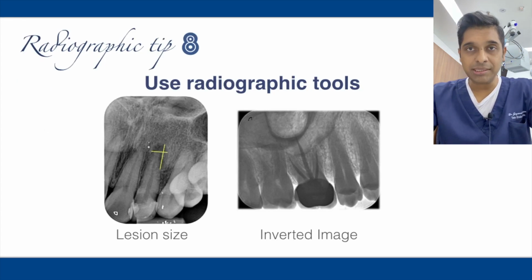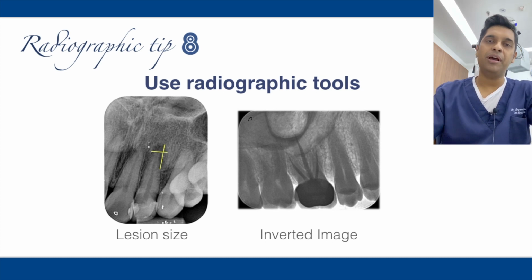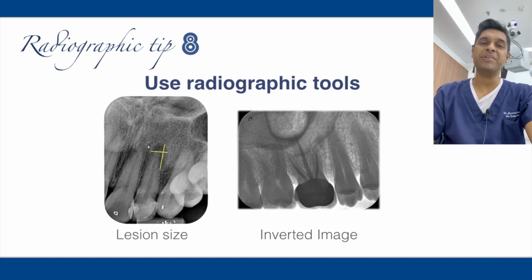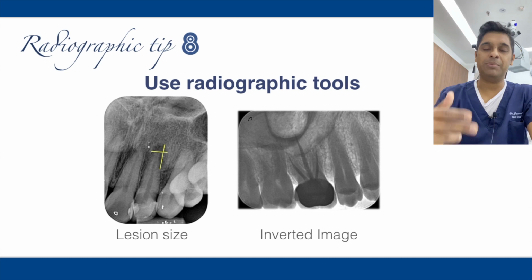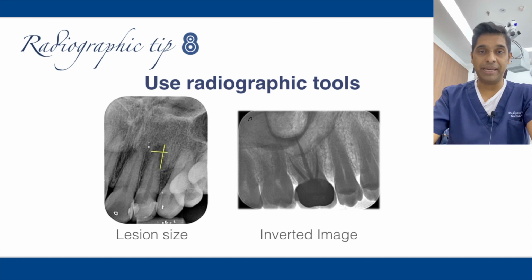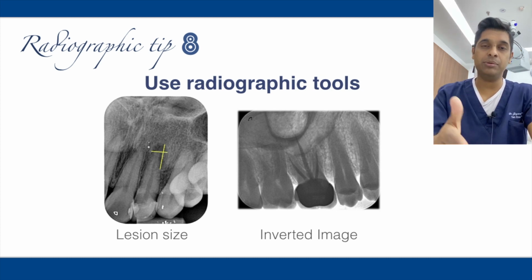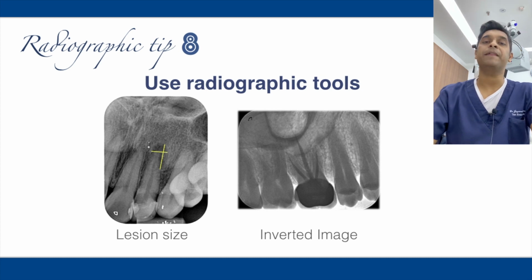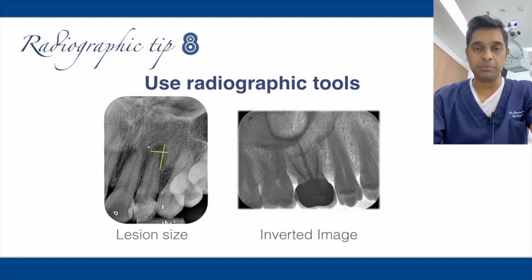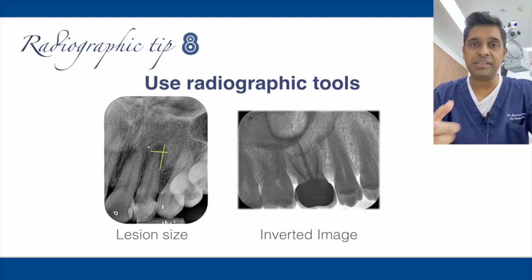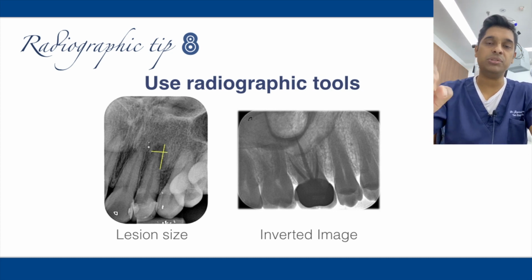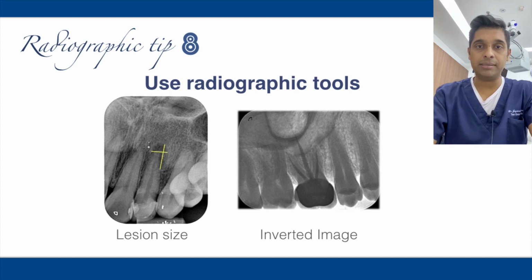Okay, tip number 8, use radiographic tools. Most of us have digital X-rays in our clinic, but how many of us actually use the tools that are there? There are numerous ways you can use them, I'm just going to highlight 2. One is the measurement. You can measure the size of the lesion in case you want to compare it post-operatively, or you want to plan whether you want a non-surgical or a surgical treatment plan. In terms of endodontics, if you want to see the size of the lesion, you can always use the tool to measure. Sometimes the X-rays are not very clear, and it's very difficult to identify root apices or the quality of your obturation. You can also use the inverted images, it kind of helps.